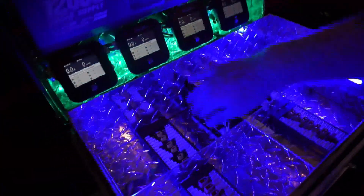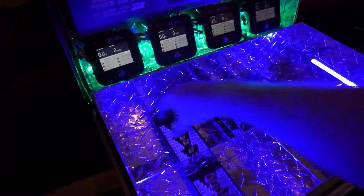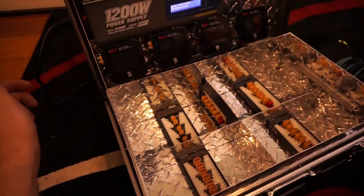This parallel board is designed to go this direction so I can fit my big 3000-milliamp power batteries, which will basically take up the entire length here. I'll just turn the lights off for a second — better visibility that way. So yeah, I can run the long batteries up there.